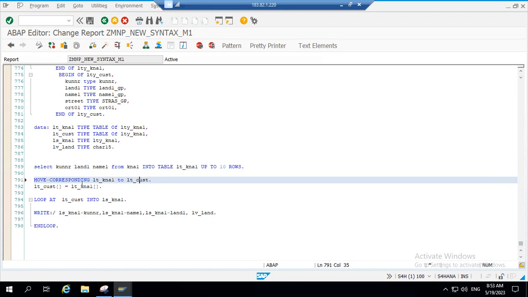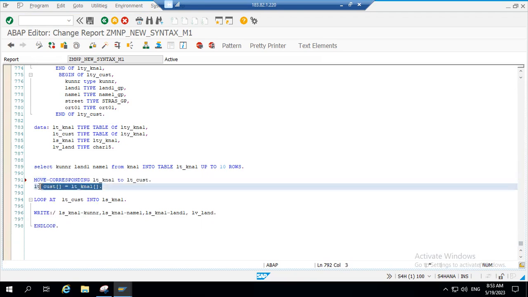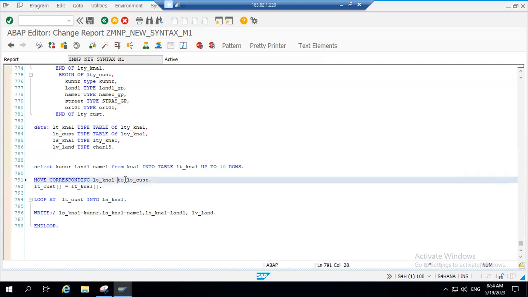With this other type of syntax, it doesn't matter what the field names are; it pushes exactly the same data, replicated into the cust internal table. Whether the field names match or the length is the same doesn't matter here. So that's the reason MOVE-CORRESPONDING is the drawback one.